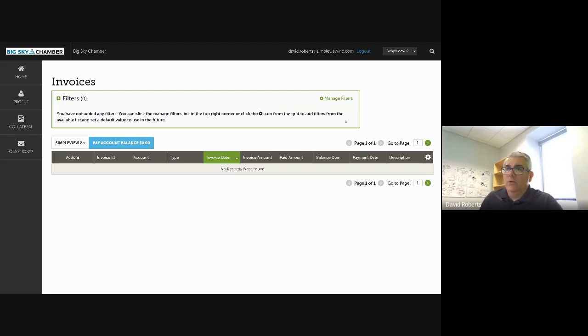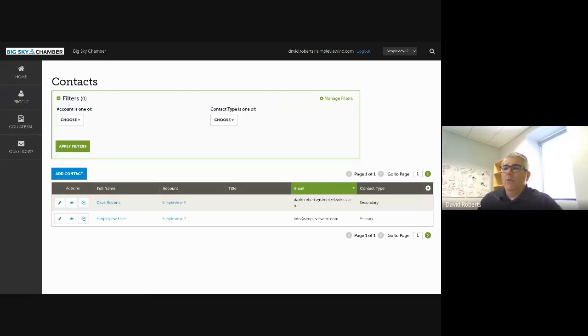So if we go to the contacts grid as an example. You might say to yourself, yes, I definitely want to only see my contacts that are active in the system. So you would apply those filters, and then you're only looking at your active contacts. The people that have left your organization that you have made inactive, they are no longer displayed here in the grid. The records are still there. So all I would have to do is clear my filters, and now I would see the complete list of all contacts, whether they were active or not.